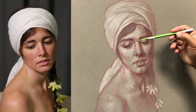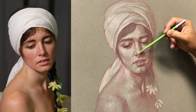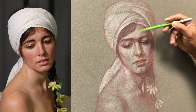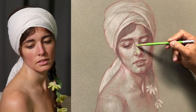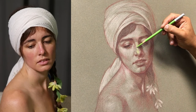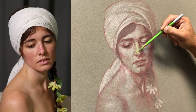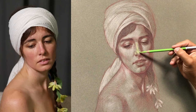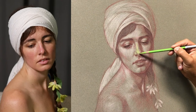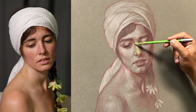First, I'm going to use the lightest green here. I start from the highlight on top of her nose. I mentioned this again, and the pressure is light. And you notice I use mostly the tip of my pencil here. You see I'm just on top of the highlight, some of the mid-tone here. At this point, it's almost like I'm studying values in green. Does that make sense?